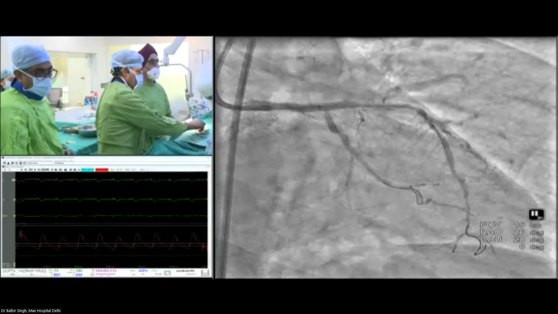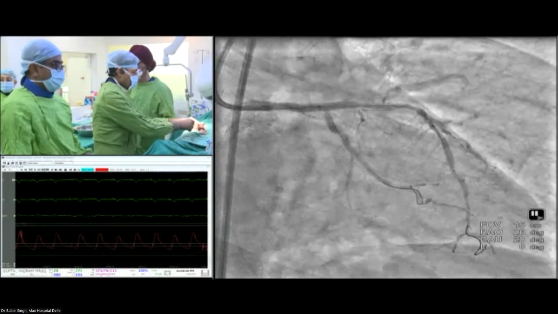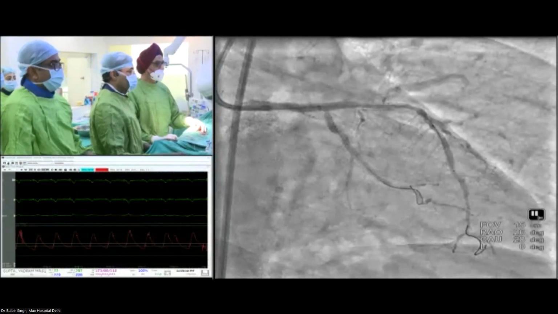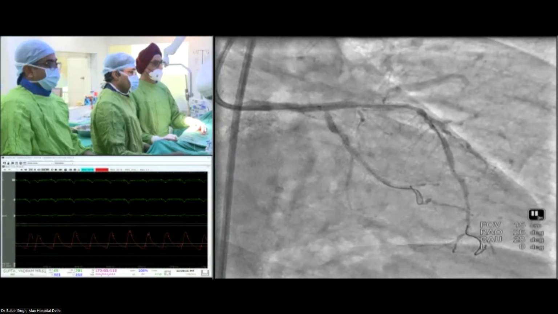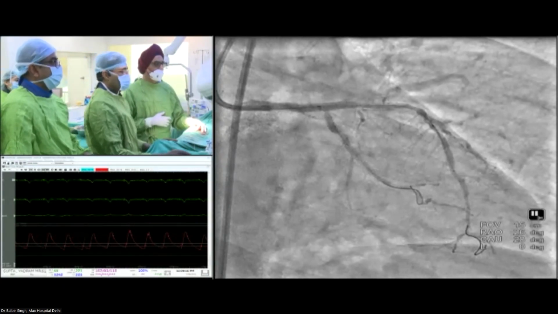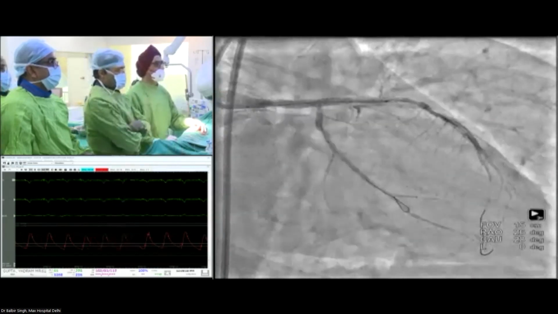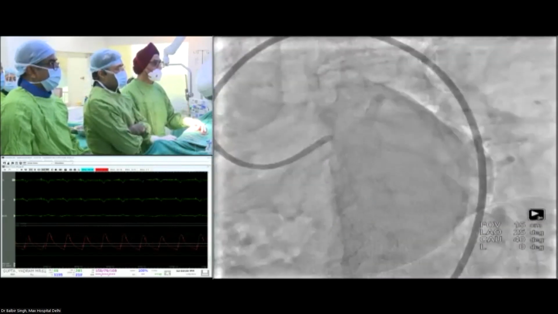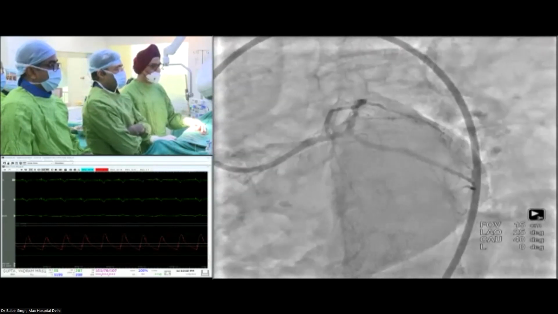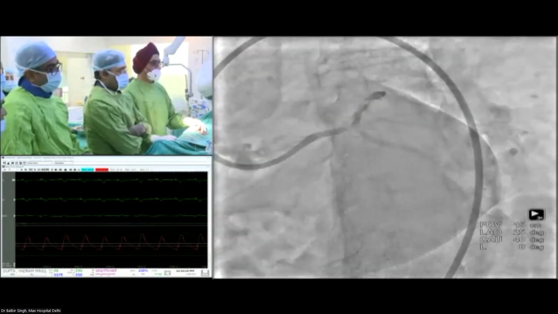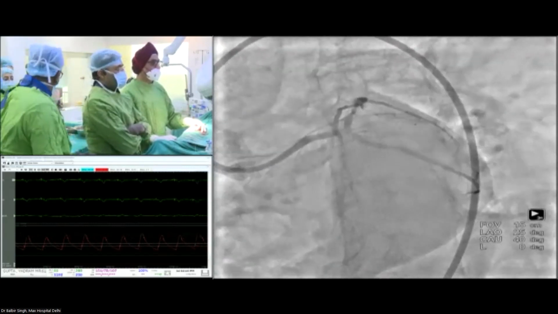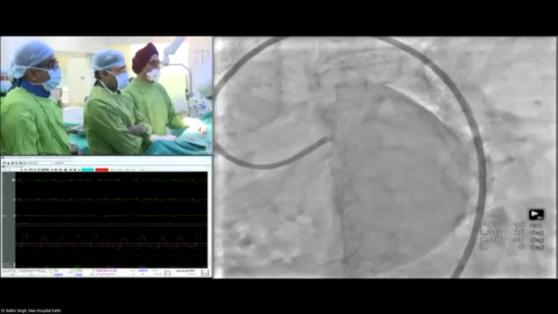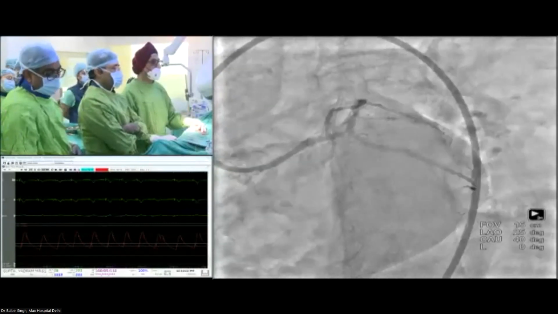So I'll show you the slides. Is there any other view for the LAD? Yeah, we have all the views. I want to show you because this has all the implications for today's problem. And today's problem is very nasty. The LAD had mild in-stent restenosis. It was thought, let's leave it. They went with the circumflex stent and the RCA stent. So RCA was stented. The circumflex had a stent, but they found that the ostium didn't look nice, and they tried to put a stent from the ostium of the circumflex to the left main.